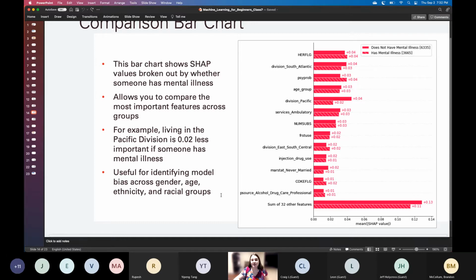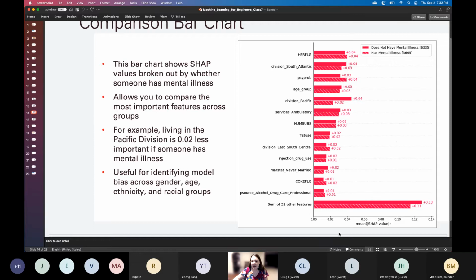It's usually because they don't sample enough people of the subgroups in order to get an accurate prediction on them. So if you wanted to look for bias in a certain gender, you could do a plot like this for males versus females and see how the feature importance differed by gender.